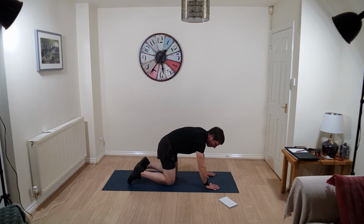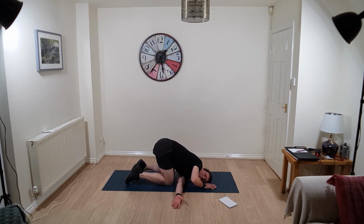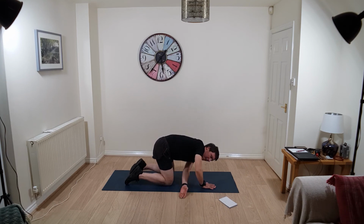Right, okay, we're going to just have a little bit of a stretch for the back. Threading the needle. Keep your weight on your right hand. Your left hand you're going to take under your left shoulder, reaching as far as you can. Take your left shoulder to the floor. Breathe in. As you breathe out, come back up to all fours. Breathe in. As you breathe out, stretch again.